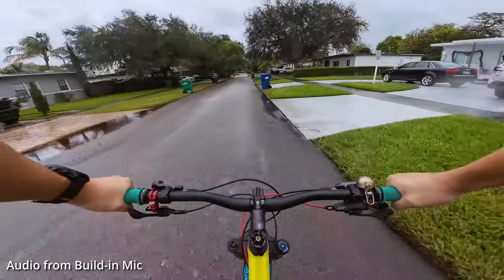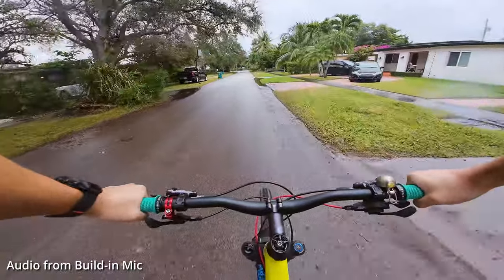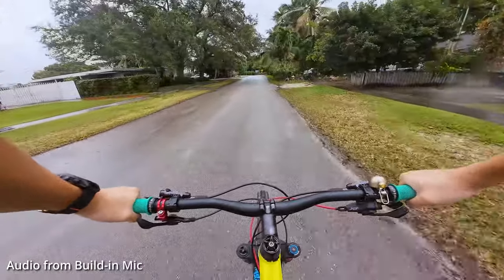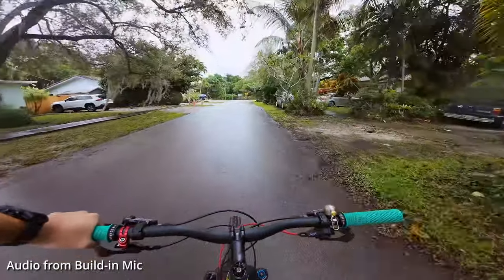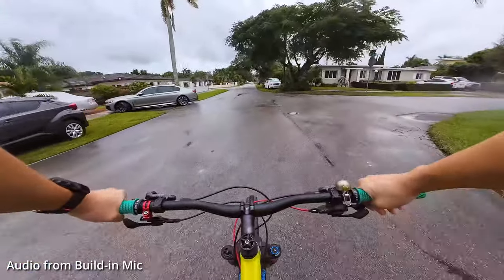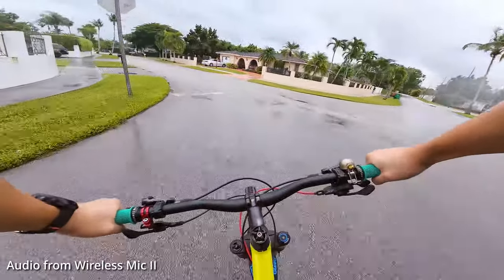So right now it's recording with the integrated microphone. I have the wireless mic 2 tucked inside my shirt, and right now the power is turned off. I use a magnetic clip to clip it inside my shirt, and I'm gonna turn the mic on so to see if there's any difference in terms of sound recording quality. So I just turned the wireless mic on, and try to see if there's any difference.